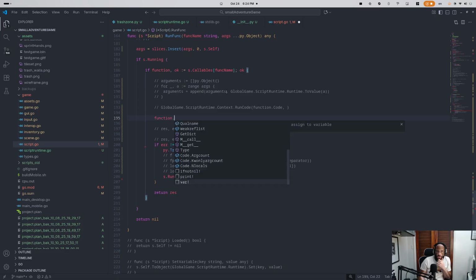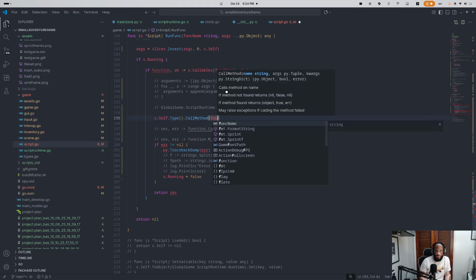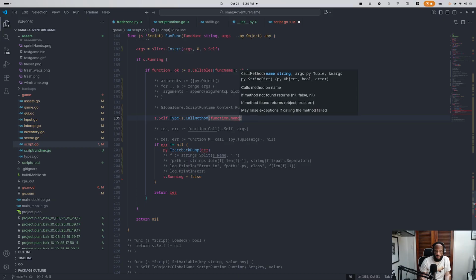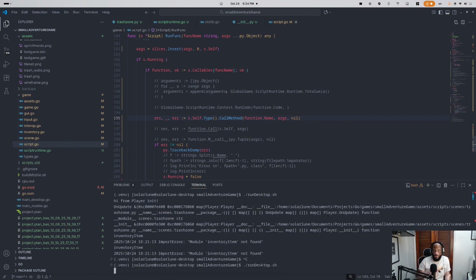But I think what I need to do is call s.self.type.call method function name args nil. Something like this. Let's try that.